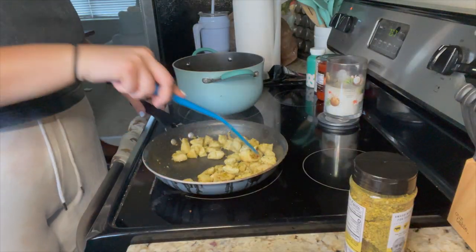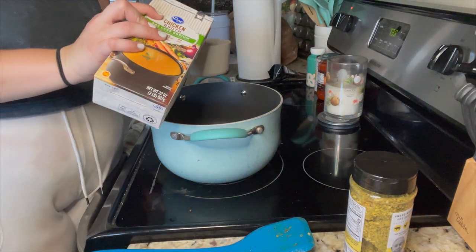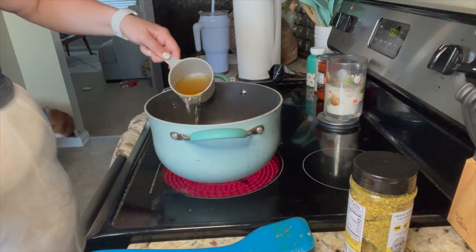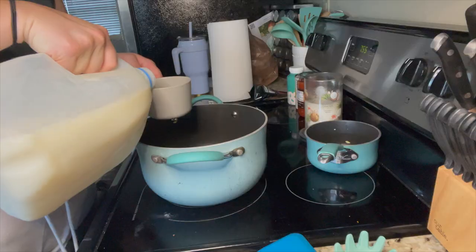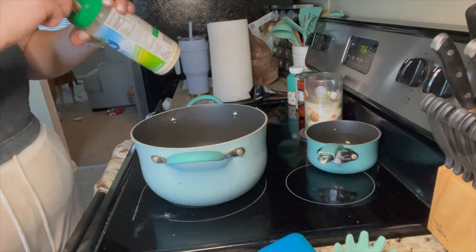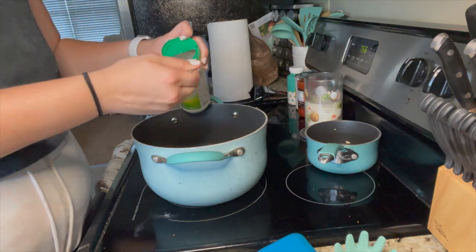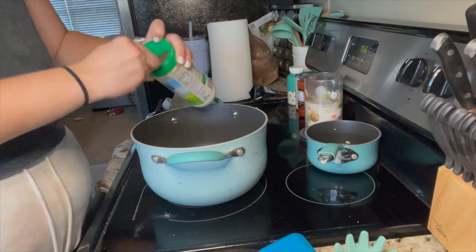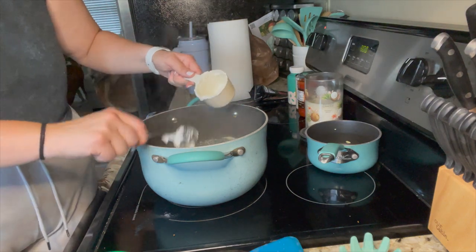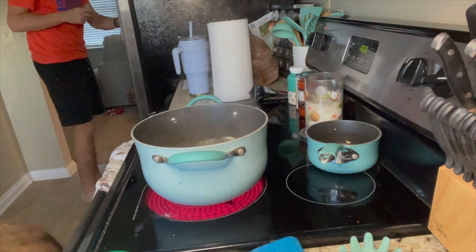After all your chicken is cooked up, you're going to turn your heat settings up and stir in one cup of chicken broth, one cup of milk or unsweetened almond milk, and your ranch seasoning — easy peasy lemon squeezy. Let that cook until it comes to a boil, then reduce it to a simmer until the sauce thickens a bit. It will look kind of watery but it's not — once you let everything sit for a little while, it does thicken up.